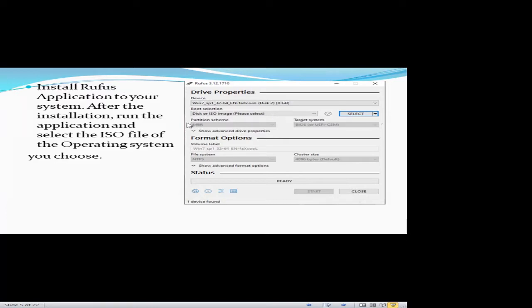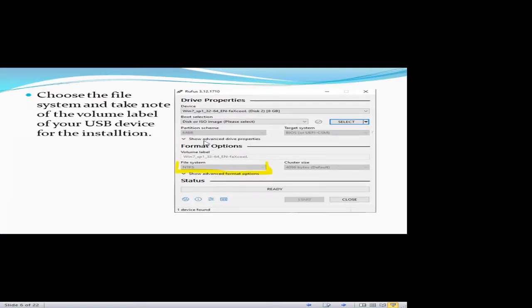Okay, so you have to choose the partition scheme, then the format option, we have NTFS. That is depending on the version of the operating system. By default, that is NTFS.